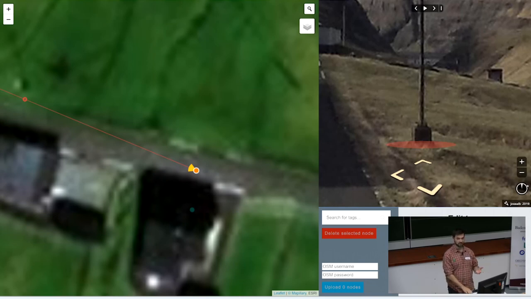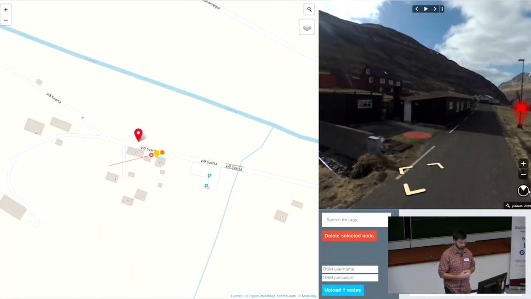Also, when you zoom in, the green Mapillary tiles disappear. This is because we're using a raster tile for performance. This right now is sort of a bug, but I consider it a feature because it lets you see the ground more clearly without the green overlay. So in this instance, we found a street light.